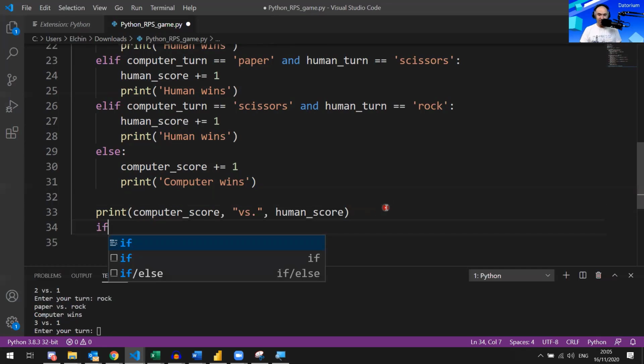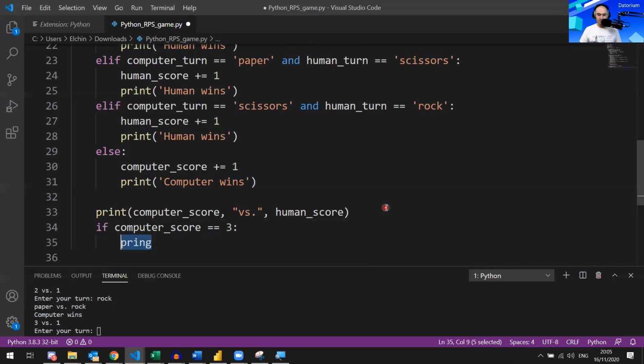We can check here if, for example, computer score equals, let's say, 3, then we can print that machines won the battle.